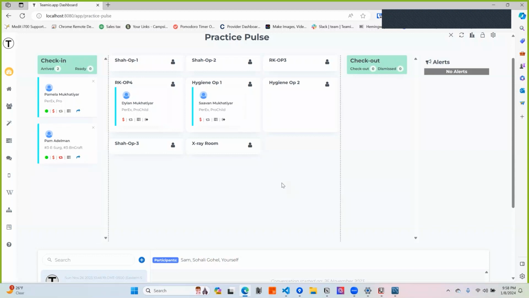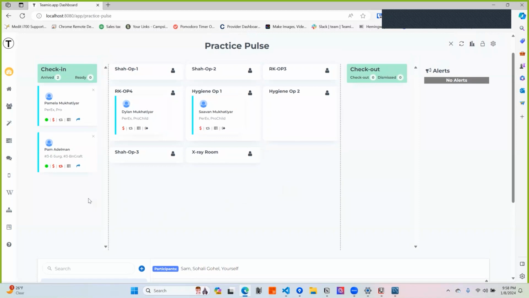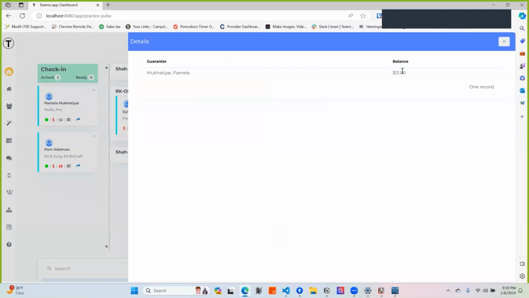One thing I do want to go back to: as a patient is marked checked in or arrived, the front desk should immediately be alerted to all the icons that you see at the bottom. So, for example, Pamela is marked arrived. She's still at the front desk. She's not ready to go back. But you see this red icon. You see gray and then you see red. If an icon is red, that means it's an alert. So for this patient, the dollar sign is red because there is a pending balance on the account. You can actually click on it and view the balance. This is the balance of the guarantor of that patient on their Open Dental account.